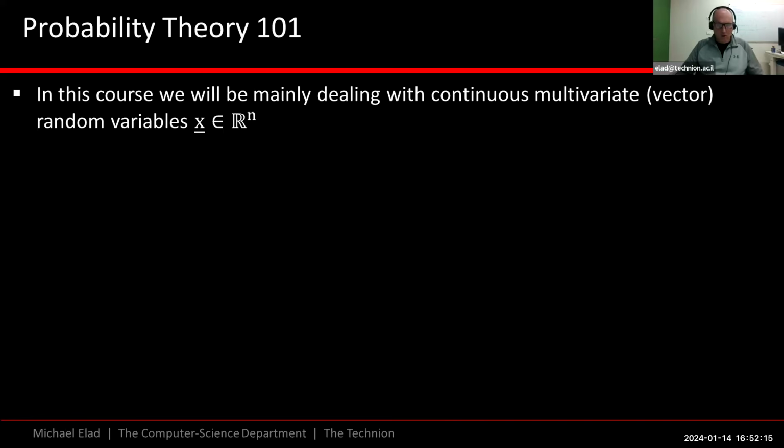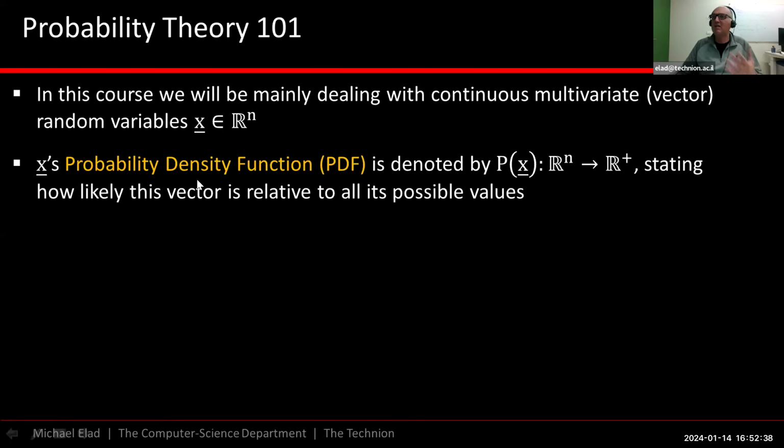Most of the course will be concentrated on images or random vectors X in R^n. So X is an image. It is assumed to be a random entity. N here is the dimension. It could be 1,000, it could be 10,000, it could be 1 million, and all of them are fine. And this vector has a probability density function, a function P of X that assigns a probability to the event of X happening. Okay, let's talk about this function P of X.